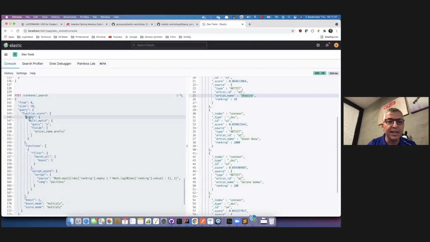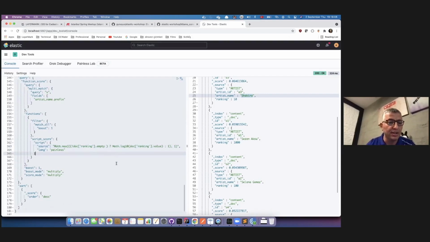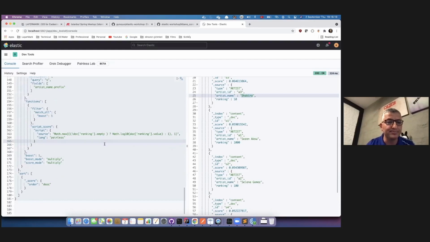It is still a basic query, the same query with one letter S, and then a list of functions. This function is a pure mathematical function. If the document has the ranking field, it's going to take log 10 of the ranking value. You can apply any function you need.